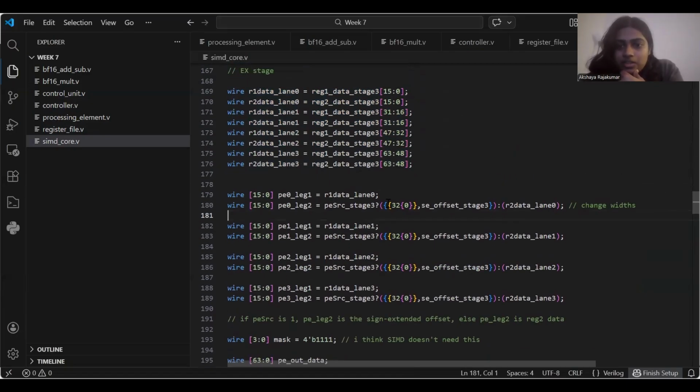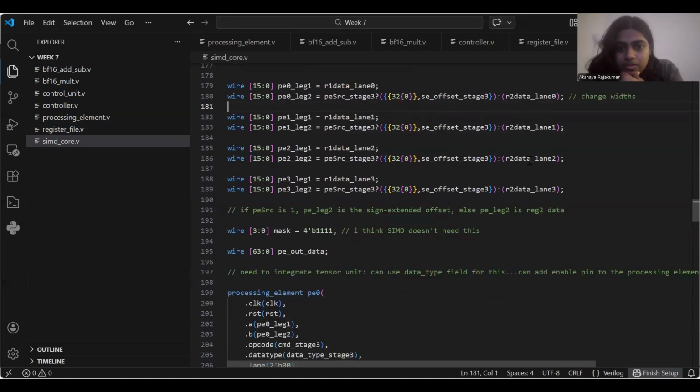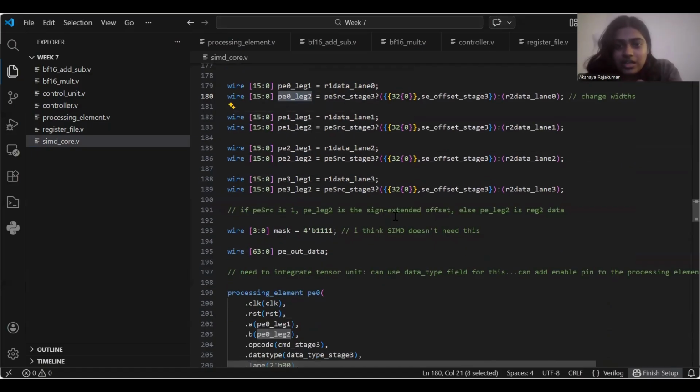When I come down here, as we can see, this is similar to the ALU, where the second input will be selected depending on the register destination.